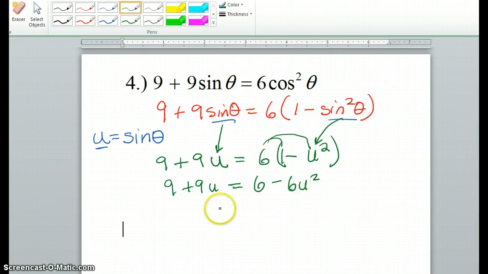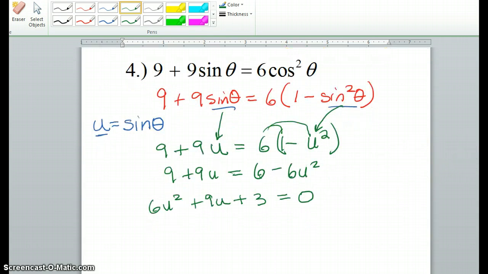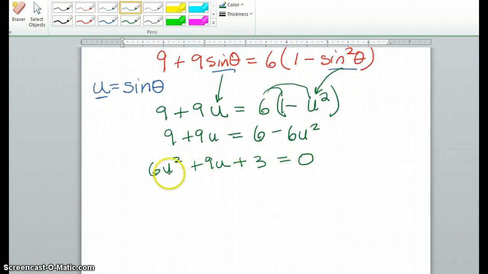Okay, so now what we want to do is we have a quadratic. We have a u squared, we have a u, and then we have a constant. So we're going to bring everything over to one side and solve. So I'm going to add this 6u squared to the other side, then I have my 9u, and then I'm going to subtract the 6 to the other side. So that would mean I'd be left with positive 3 over there, and 0 on this side. I hope you get those algebra skills without any assistance. If you need more scissors, just let me know. Okay, so now we have this.